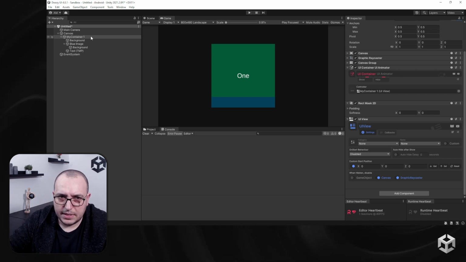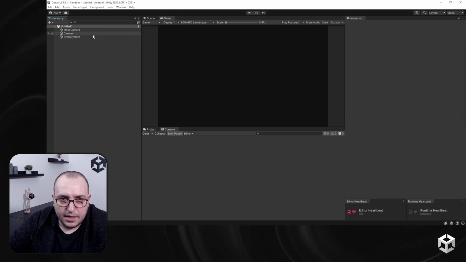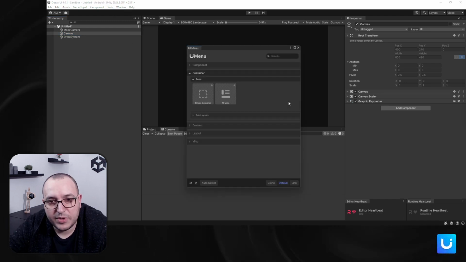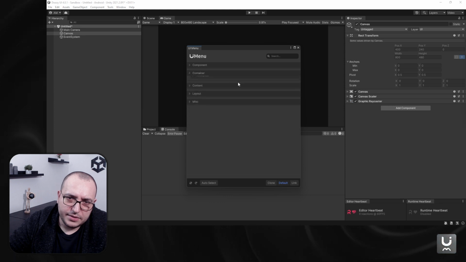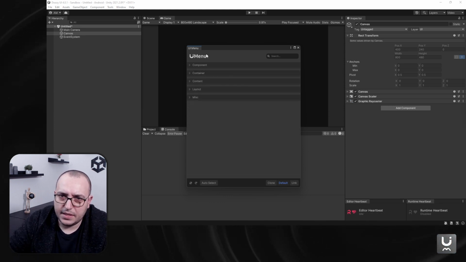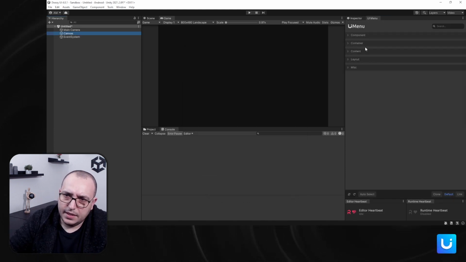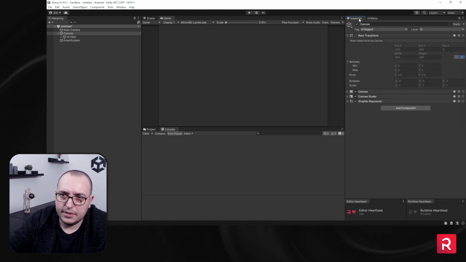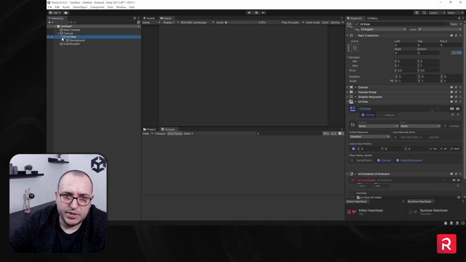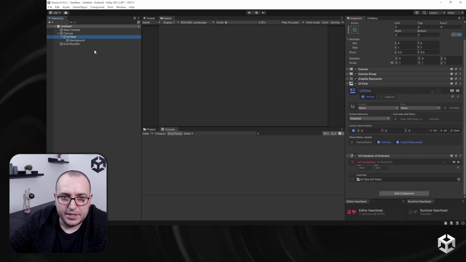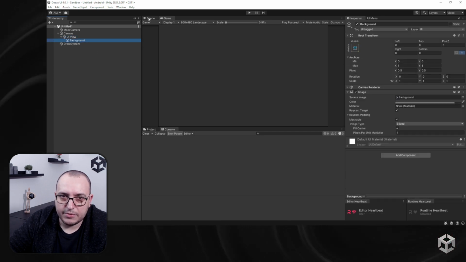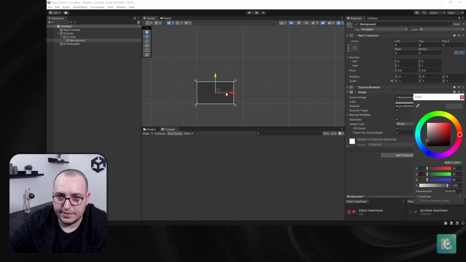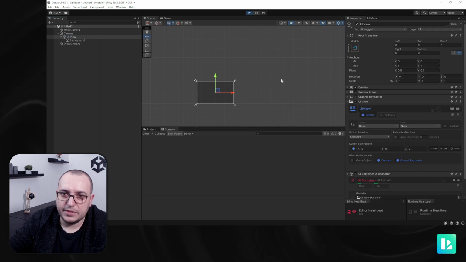So I'm gonna delete this. And I'm gonna use the UI menu because that is why it exists. And you would probably see it like that. I'm just gonna anchor it here. And I'll say I would like a container. I would like a UI view. And right away, it adds a UI view with an animation and a colored background. This is the background, by the way. So it's already there. And you can start working.